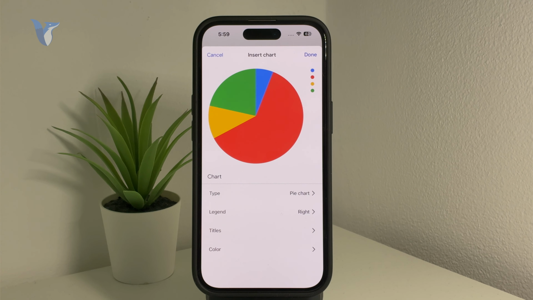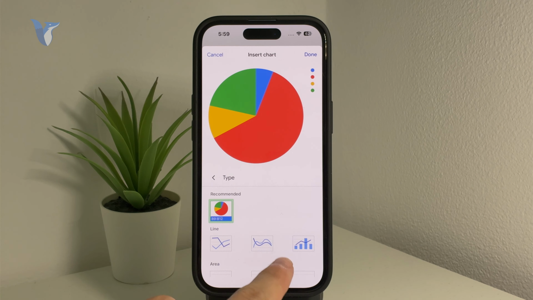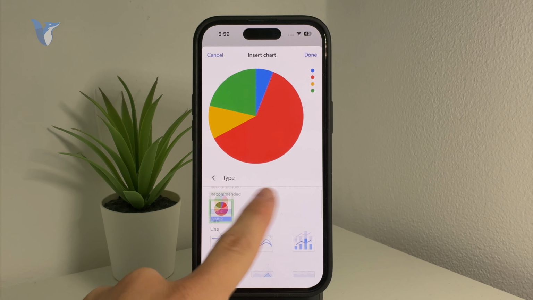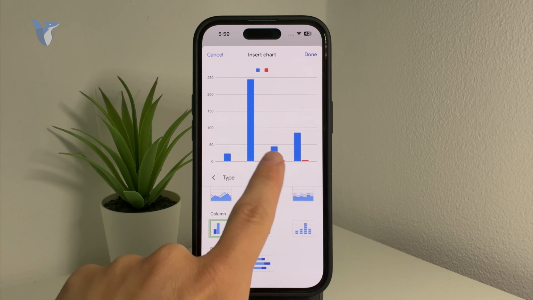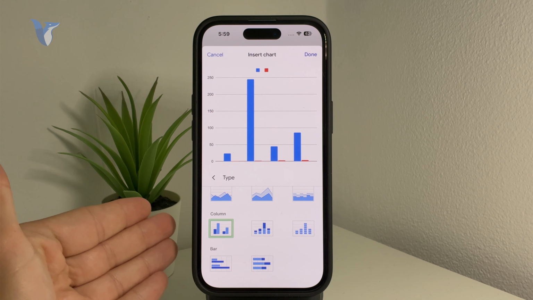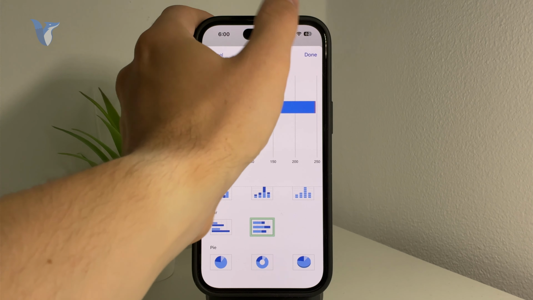And as you can see, the first option is the pie chart, which is showing the exact numbers as I've shown you, but there are plenty of other types as well, right? Like there is the column chart, right? As you can see, it kind of depends heavily on the data you put into it, but that's how you can basically turn it into a chart, right?